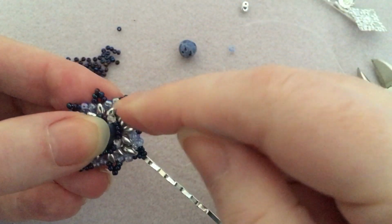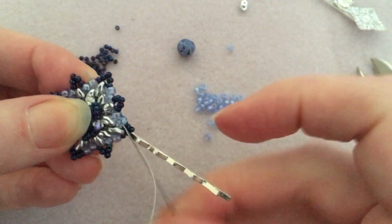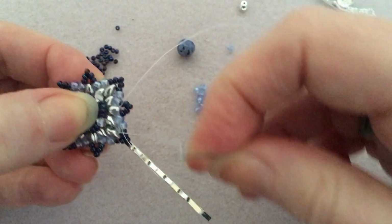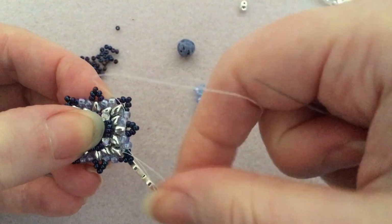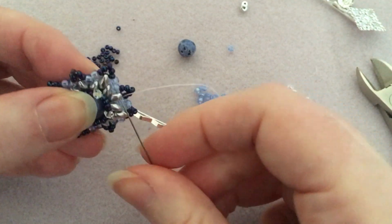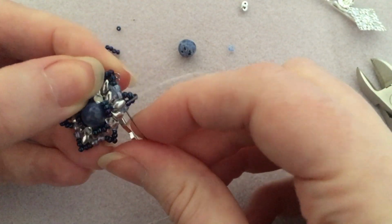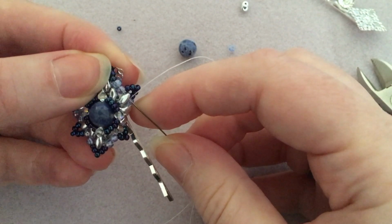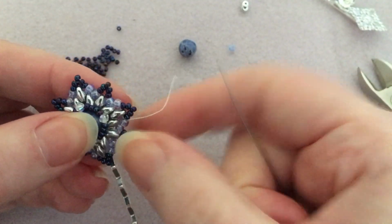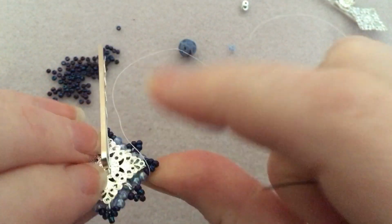So I'm now going to work over to this corner. So I'm going to go through the 8 O's, and this is the bit that's tricky because your thread is going to want to get caught. Okay, through the Superduo and the 2 8 O's. Come on. And through that Superduo, then I'm going to line this up.